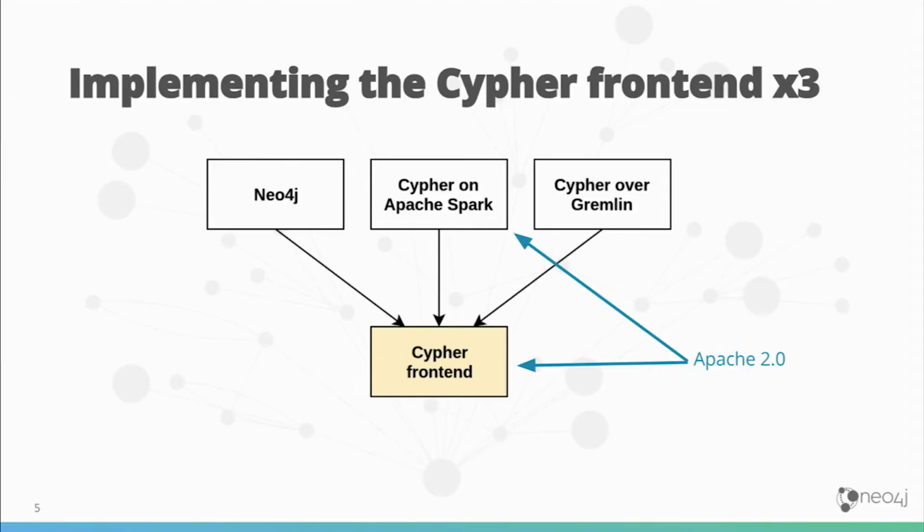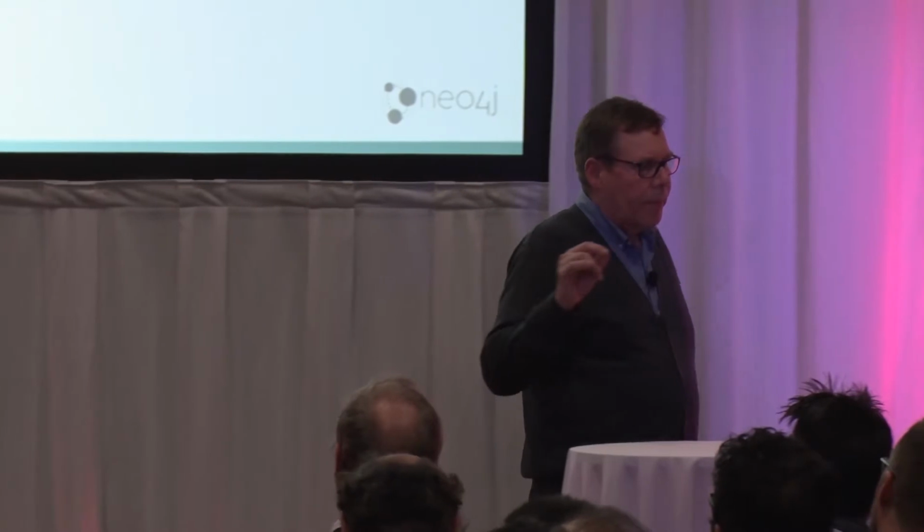Now, Neo4j has a Cypher front end, which effectively does query compilation and pre-processes query planning in the Neo4j product. We've taken that Cypher front end and we've made that Apache 2 licensed, so anybody can use it. It's a very sophisticated parser, AST construction and so forth, query rewriting to some extent. And we've used it in all three of these different implementations of Cypher, and that's quite deliberate. So we've got Neo4j, we've got Cypher for Apache Spark, and Cypher over Gremlin is using exactly the same front end as well. And I already mentioned the Apache 2 licensing on those two fronts.